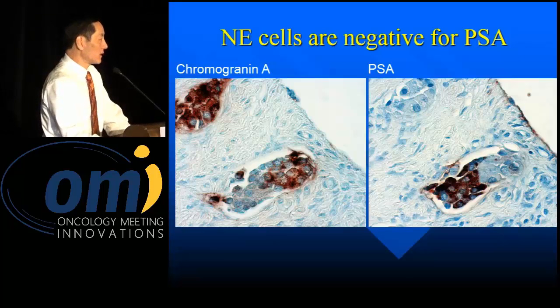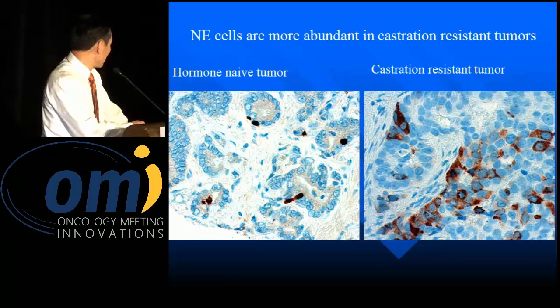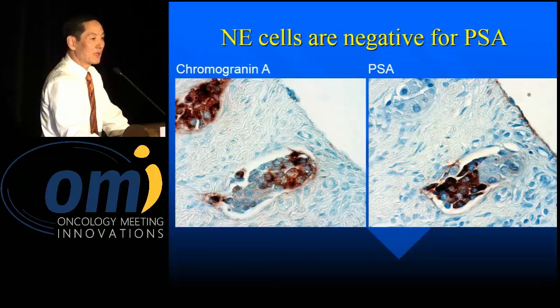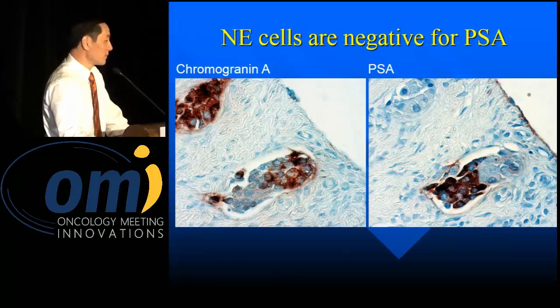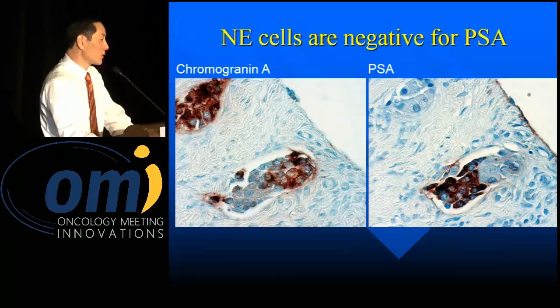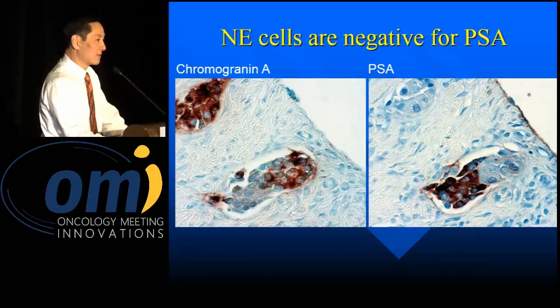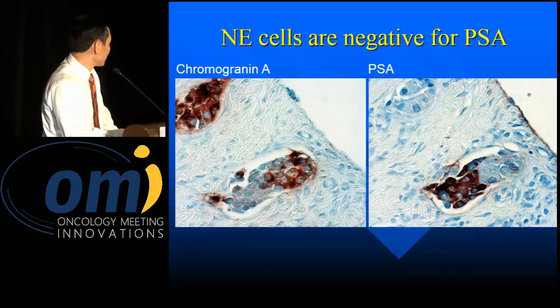So why are these neuroendocrine cells important? Number one, unlike the non-neuroendocrine tumor cells, these are the chromogranin negative, luminal type cancer cells. They express very high levels of PSA, but these neuroendocrine cells in tumor do not express PSA. Therefore, at the late stage of the disease, after multiple rounds of different treatment, very often the patient's tumors have abundant neuroendocrine cells. And because these neuroendocrine cells do not produce PSA, very often the tumor burden and PSA level do not correlate very well.